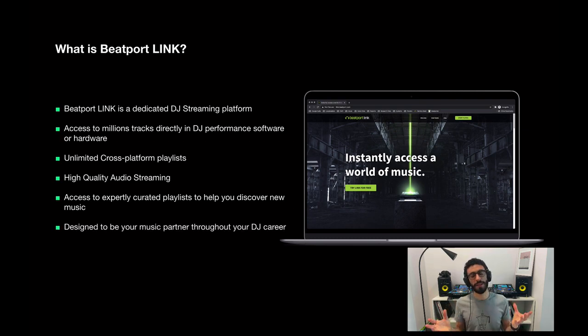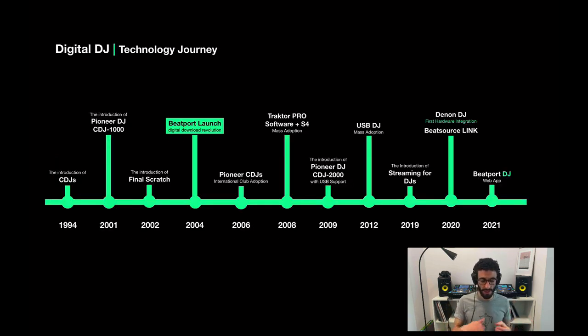As a platform, Link has been designed for any DJ throughout their journey. It doesn't matter if you're a beginner DJ just getting started, or a seasoned DJ who's been DJing for the last 15-20 years. You can use Link to really plug and play within your existing collection. This is super interesting, and later while we're going through Beatport DJ, I will show you a few interesting ways that I've used Link in particular to expand my creative freedom.